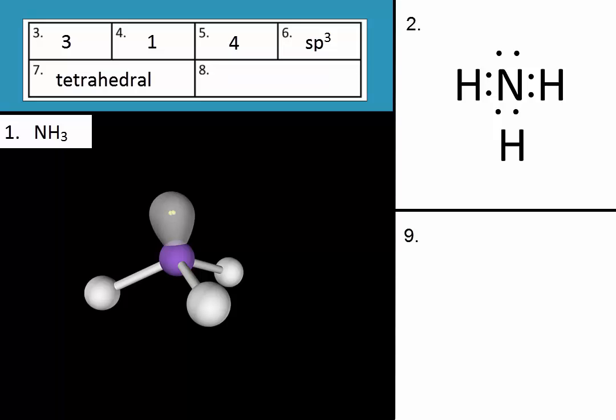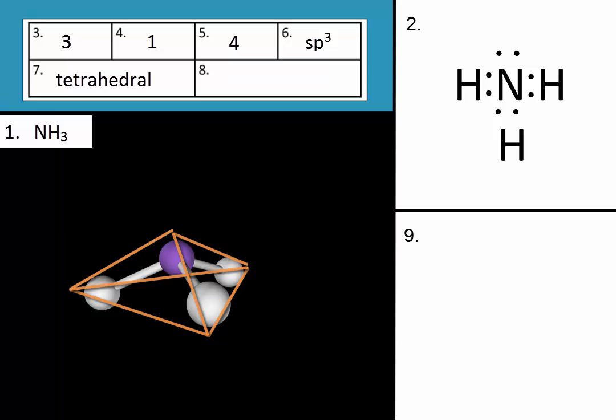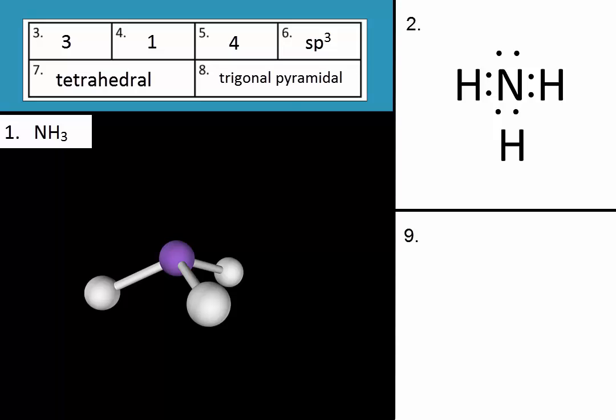Now let's make the lone pairs invisible. It is still there though, affecting the position of the other pairs of electrons, but we're going to look at the shape with only the bonding pairs. Now you can see our shape makes this little pyramid. The pyramid, though, does have a triangular base like this. So the molecular geometry name for ammonia is trigonal pyramidal. So record that down in box 8.